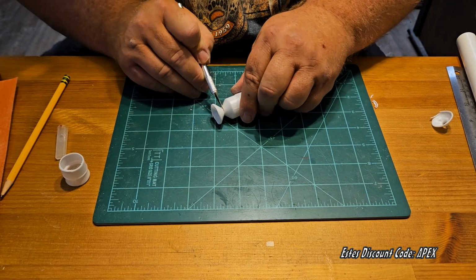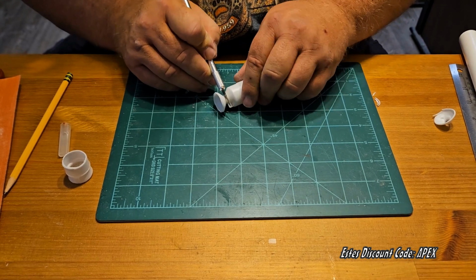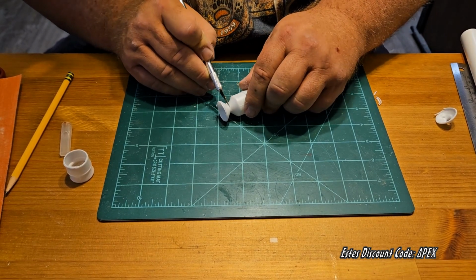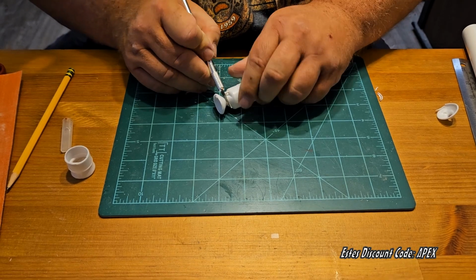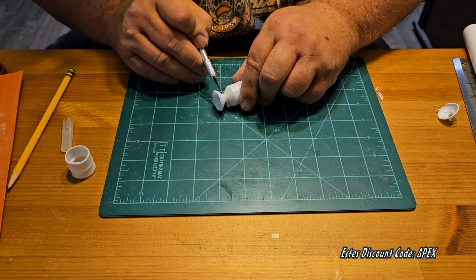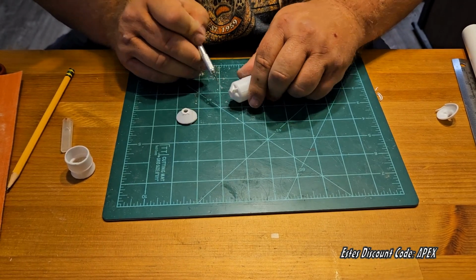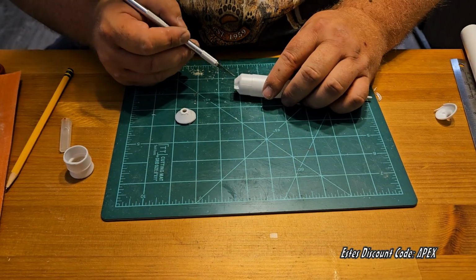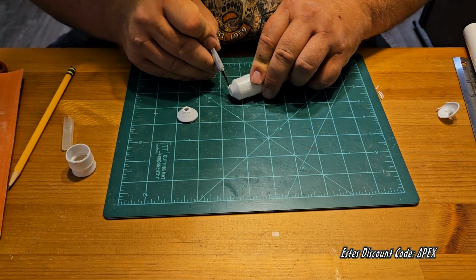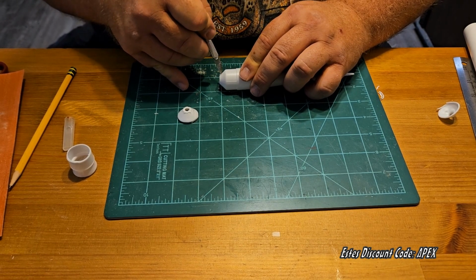Using a gentle sawing motion here. And it cuts through. The last step is to remove the fill in that small eyelet. Simply plunge the knife gently along the borders of the fill.